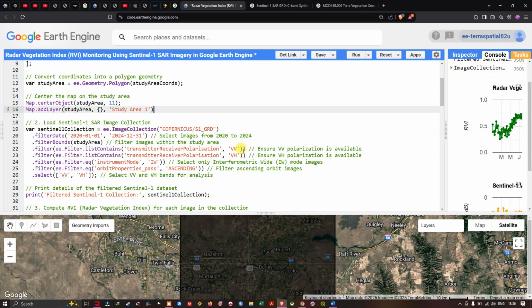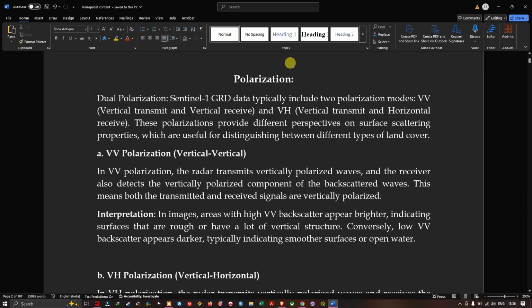Let me explain about VV polarization, so dual polarization. Sentinel-1 GRD data typically includes two polarization modes: VV, vertical transmit and vertical receive, and the second polarization is VH, vertical transmit and horizontal receive.